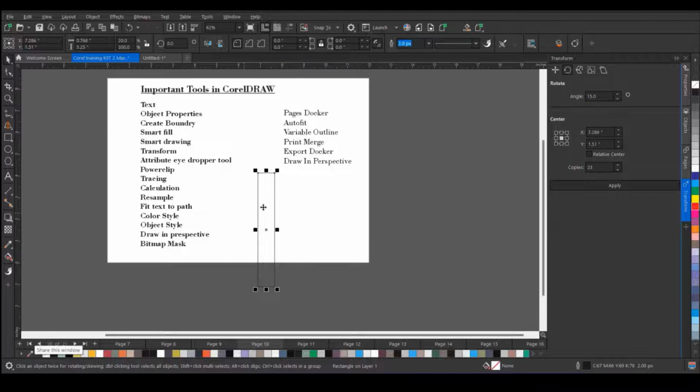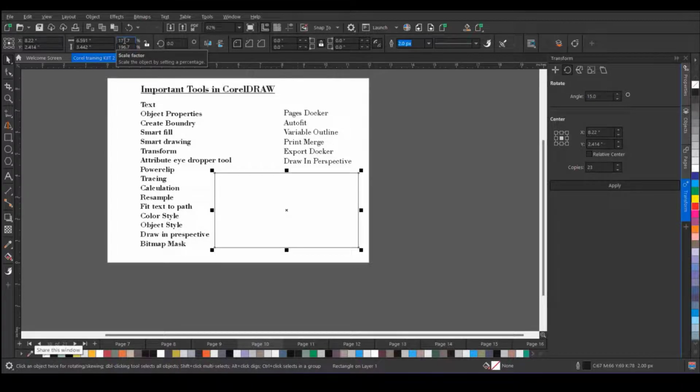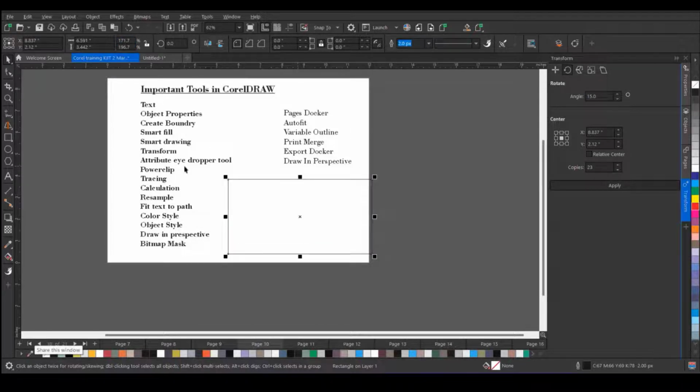So it is advisable and it is very easy to do changes directly from here. Otherwise, you can stretch it manually and then make the changes, but you are not sure in that case. So to do precise changes in it, you can use the calculation option which is there inbuilt. It is applicable to anything. Let's say you want to do this in percentage. So you want to increase the width by a percentage, and you hit enter. So now it has made the changes in the percentage. So calculation can be done directly over here.